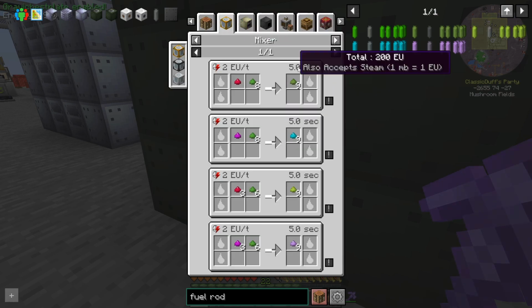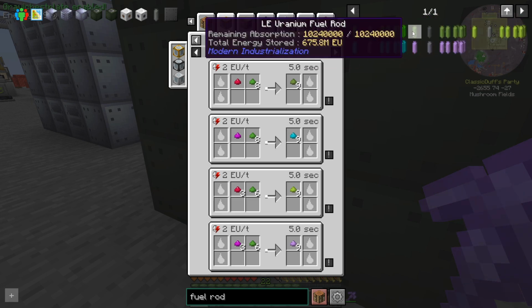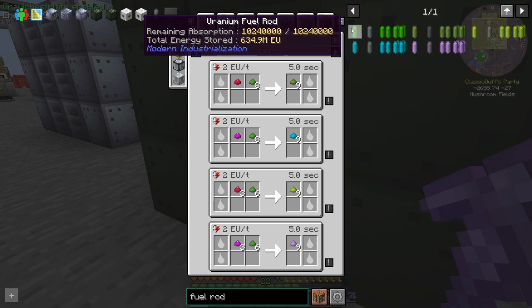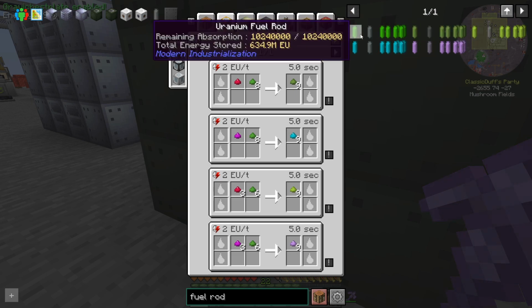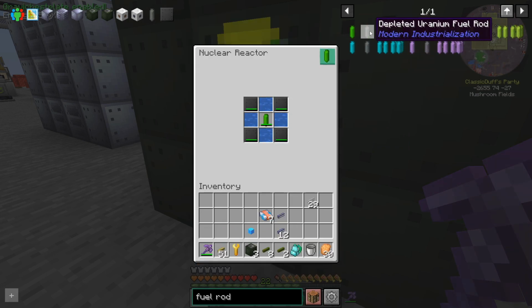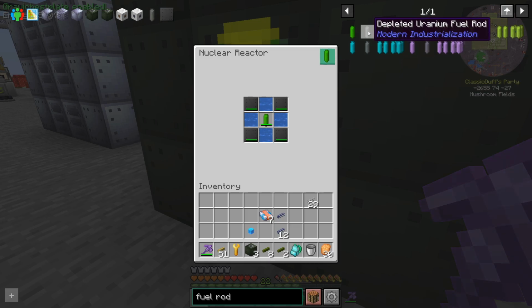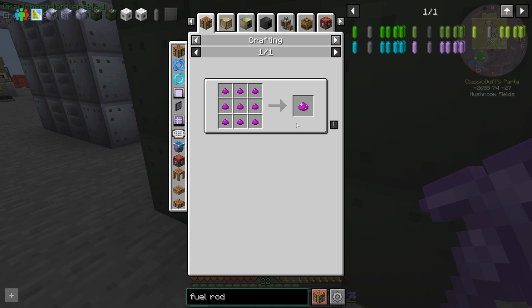We can use this uranium-238 to make LE uranium tiny dust, which makes these LE uranium fuel rods, which has a bit more energy. So it stores the same amount. Total energy stored is slightly more. Or we can use that plutonium. Now, do we get plutonium from processing this? Oh, we've got the new uranium fuel rod too. We get a little bit of plutonium. Oh, we get a decent amount of plutonium.